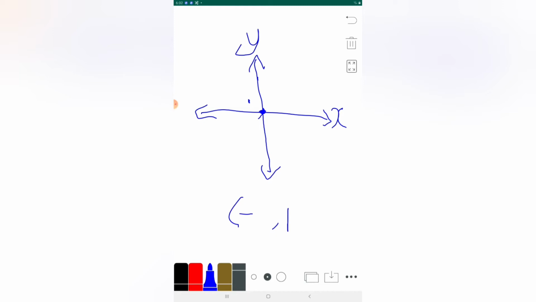Next, let's find the x. Like I said, the x is about the same as the y, but it's on the negative side. So it's still the same distance from the line, but it's just on the negative side. So we're going to write -1. That right there is the coordinates for that dot.